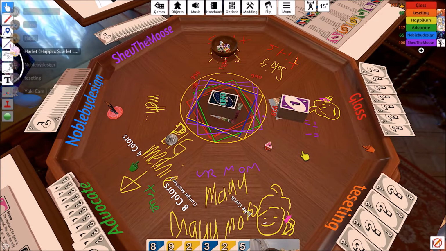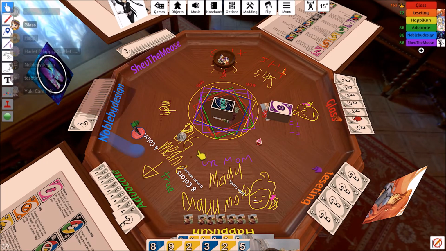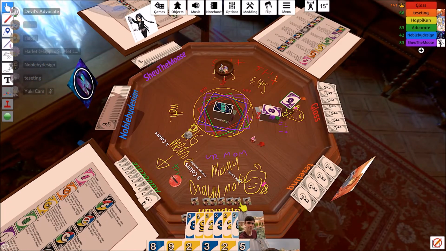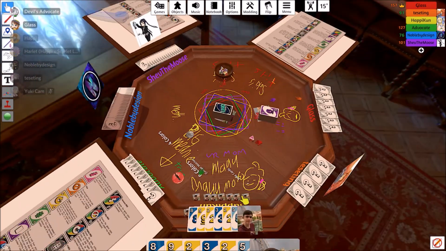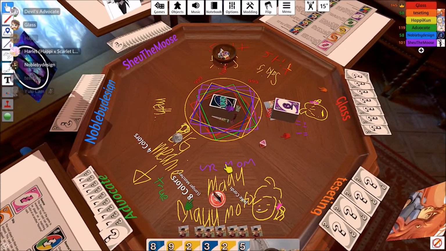If everyone knows it's good for them, you're gonna keep it at purple. No, maybe don't do that. Okay. I got a fast play, but I can't play anything else. So I'll just give it to Happy.